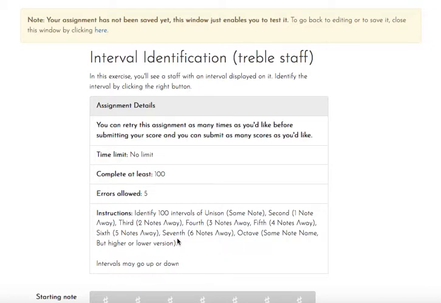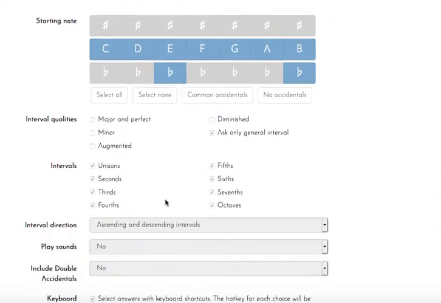You can also think about it being seven notes away. So by counting the number of lines and spaces between your notes, you're going to be able to figure out all of these. Remember that this remains visible down below. So if you need to check and see how many notes away something is, you can look down and check your notes here before you go back and answer. There's no time limit for this, so answer carefully. I'm asking for 100, and I'm really looking for accuracy. You need to have 5 or fewer errors.